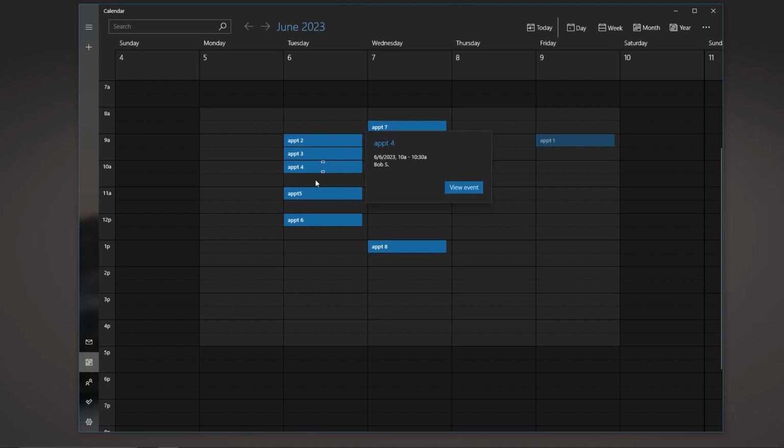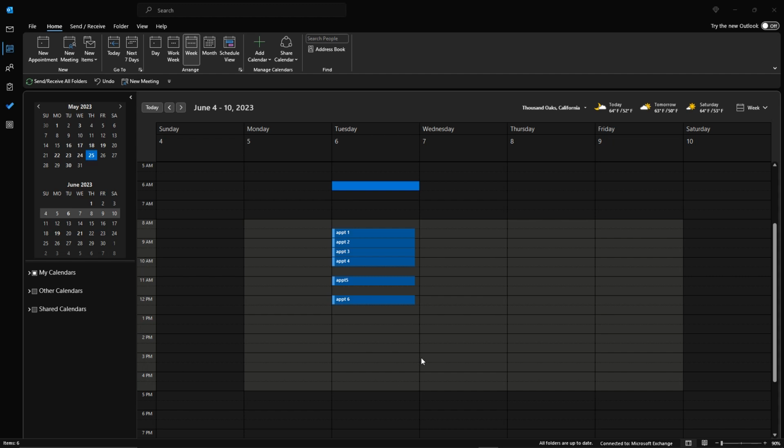But what if you're an overachieving idiot like I am, and you have multiple appointments that have gone away from you, and you want to move more than just one? Well, in the regular Windows calendar, it's not possible. But if we open up the Microsoft Office calendar, you'll see that we have multiple appointments here. And you can do the same thing as far as dragging them over. You click on it over here to drag it to a different date.